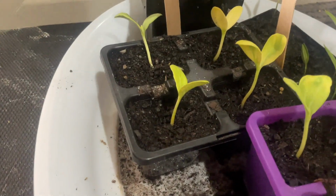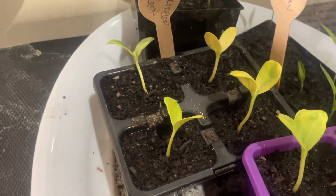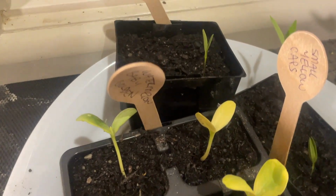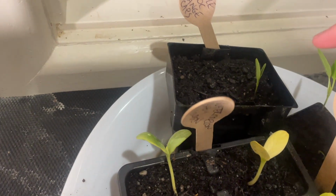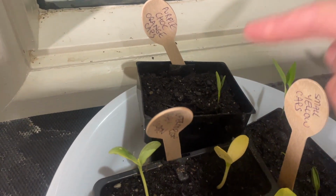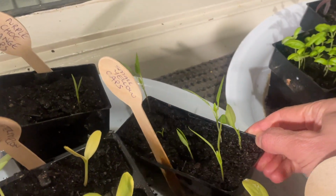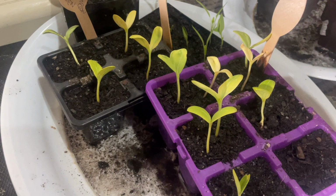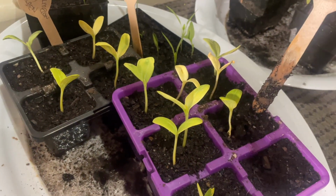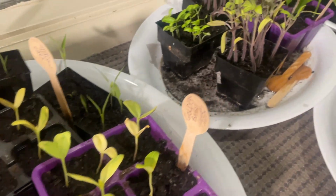So down here we have baby watermelons growing, specifically golden watermelons. I planted, I reckon maybe 8 different seeds in here with different types of capsicum and only one has sprouted. These ones, small yellow capsicums. These ones are more watermelons. So as they get a little bit bigger, I'll need to repot them.